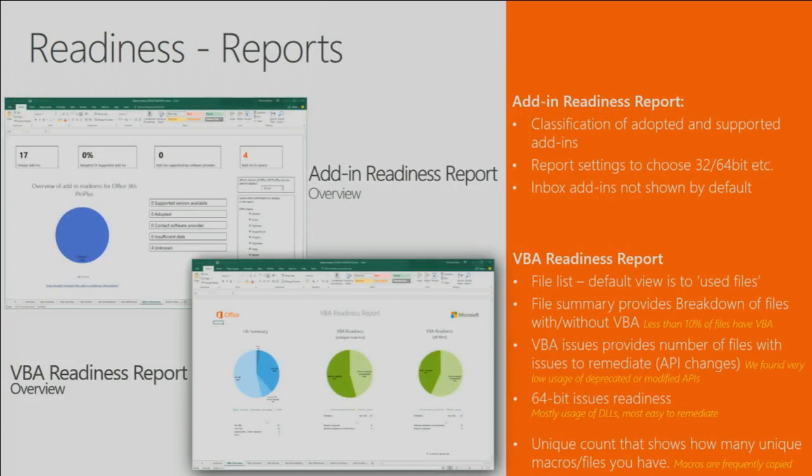If I go in here, you've got the add-in readiness report, which will show you the add-ins that I have in my environment, or that are scanned, that I know are in my environment. It'll cross-reference to the information that we have as Microsoft: these are known good because we've seen them installed and we know they work. These are known ones where you need to work with your third-party vendor because we know that these are actually not working. And so it allows us to actually give data back to you.